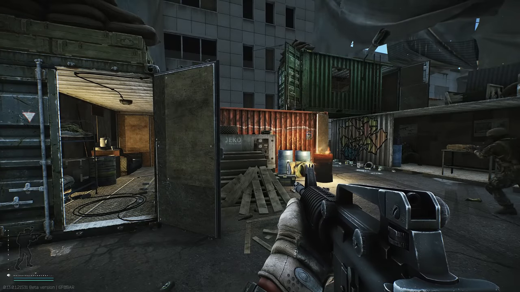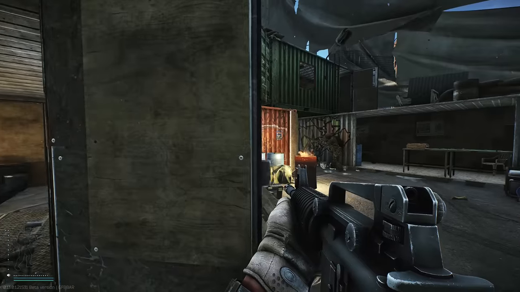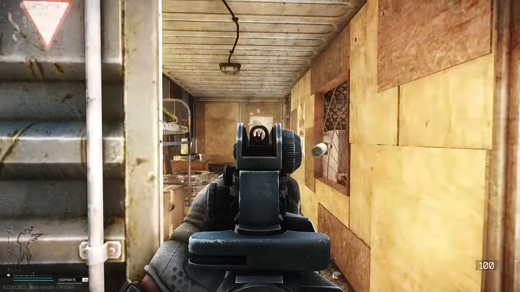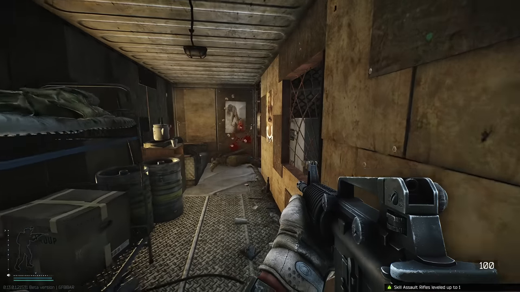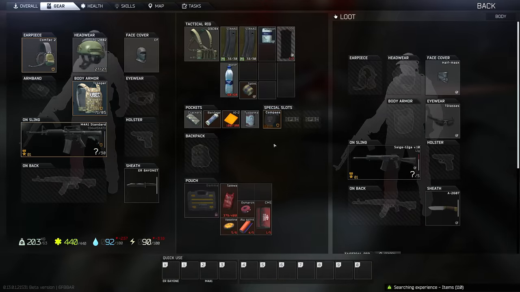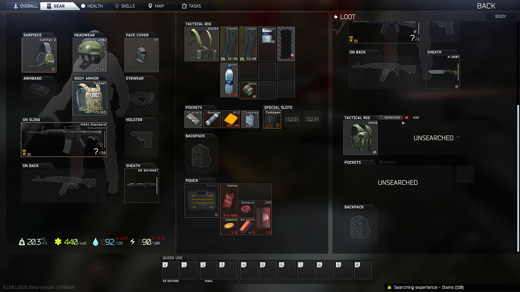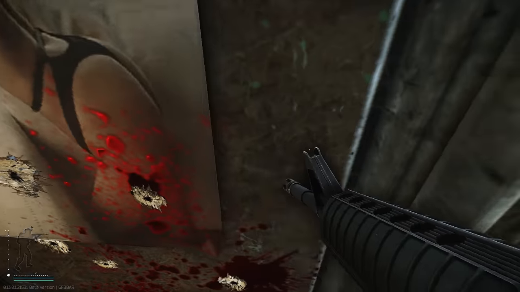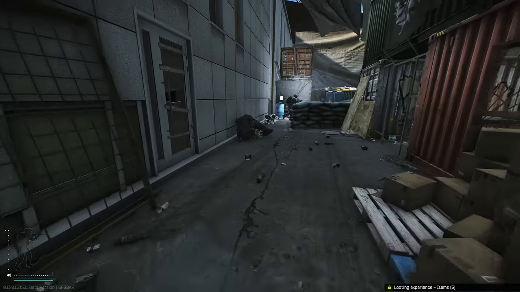Can I hear someone, Tom? I hear someone on the other side. Welcome. Yeah, Scav. He's dead. Nice. You can loot him if you want. Oh, is that a Saiga? What is that? Yeah. Got a little rig. There's some crisps here, Tom. Okay. I've got him. Let's go.